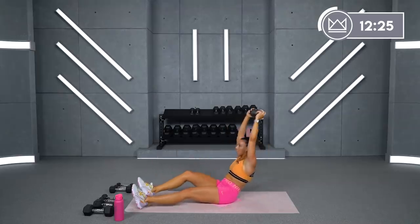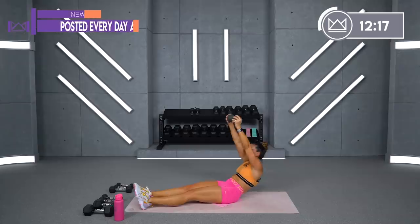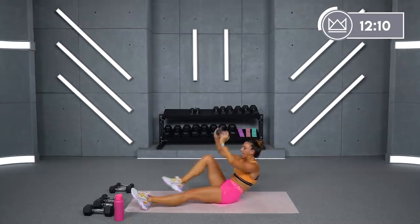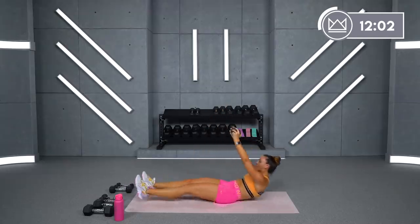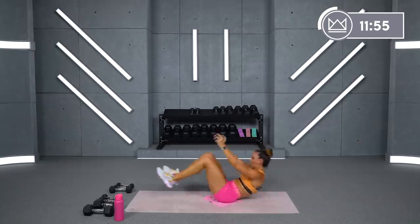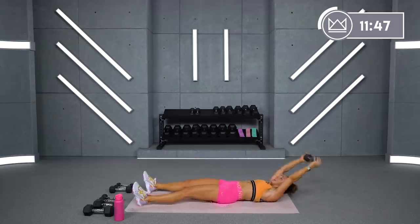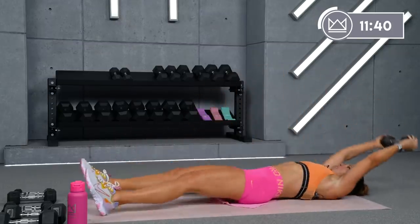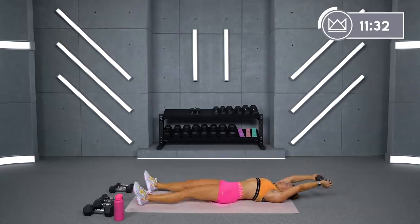7 seconds and you switch — same thing with the arms, just different legs. 2, 1, switch. A little tip: the more you lean back with your dumbbell, the harder it is for your abs. So if you're going straight up here, it's not as tough as if you were leaned back. 10 seconds — we're going to go both legs at the same time, but you're going to lay back on the ground. 5, 4, 3, watch me, 2, 1. Up, crunch over. Try to lock your biceps right beside your ears so when you come up, everything comes up together. 7, 6 — head beside your arms. 3, 2, 1. And rest. Yes — beautiful.